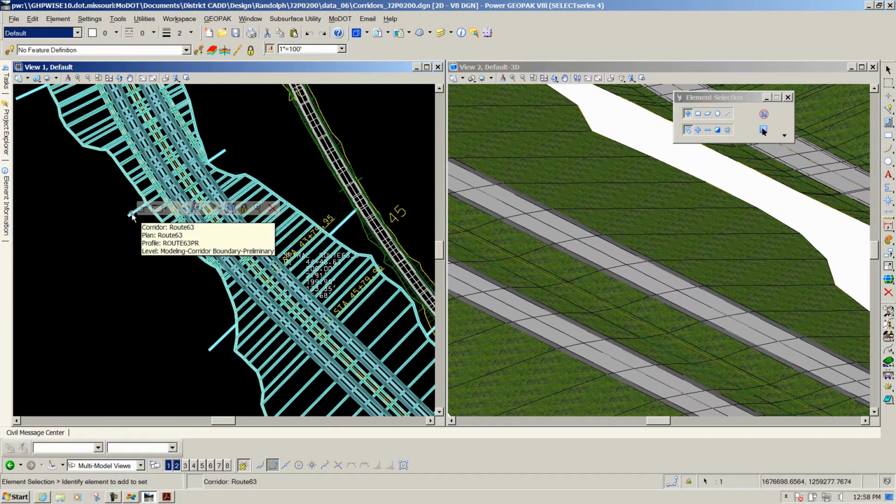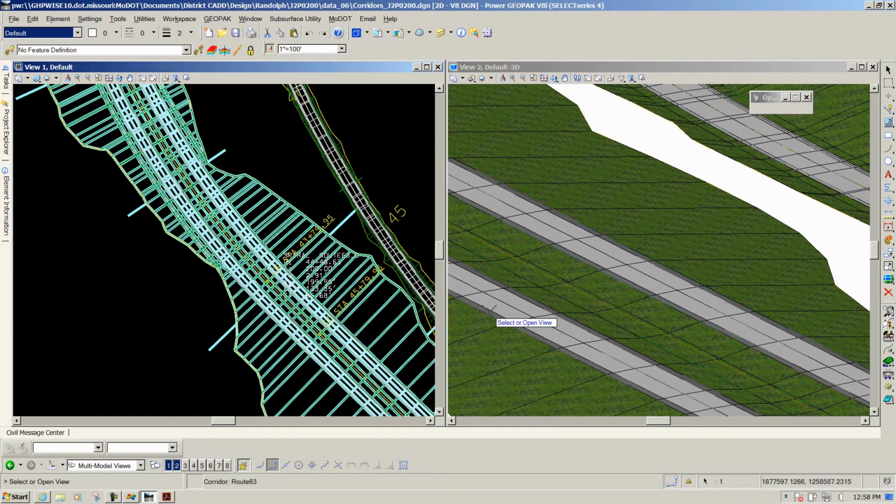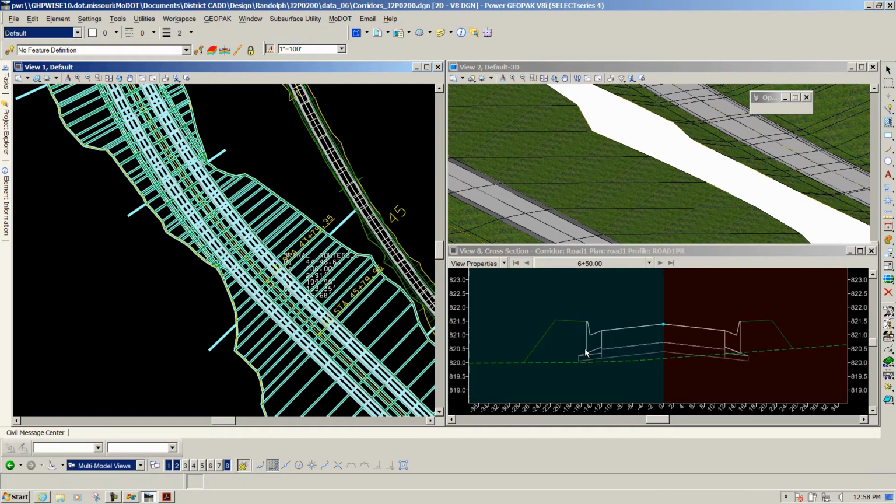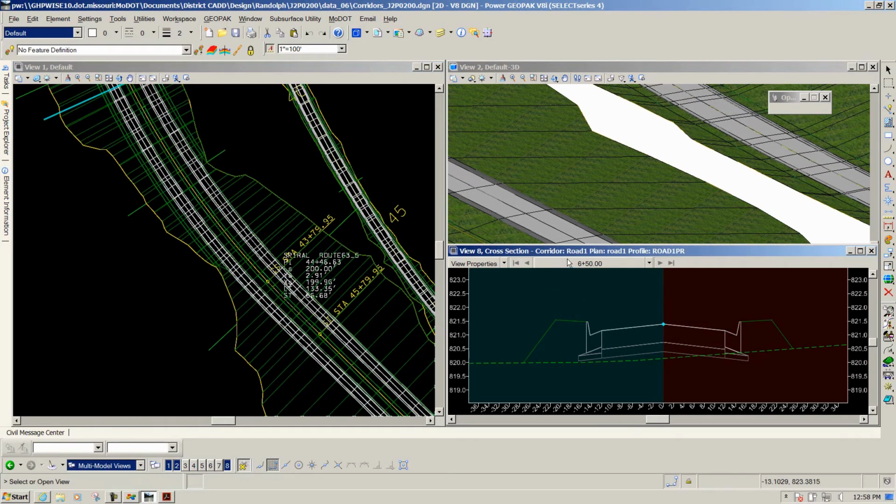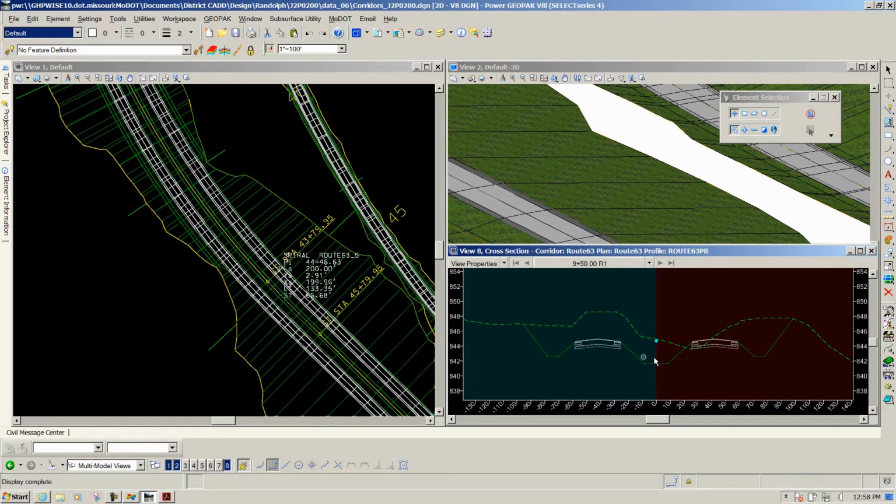Select the corridor grip, go to the second icon over, and select open cross-section model. When you do that, it's asking for you to open up a view. I'm going to open up view 8, and you'll see that I still have Road 1 in that view 8. But remember, once you open up the view, you have to select the view as well, and when you do that, it'll recreate that cross-section view.